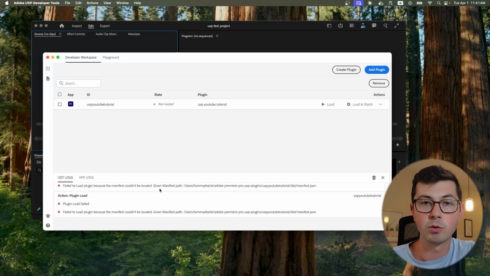But if you're not comfortable with WebStorm, you can use VS Code. You could use Sublime Text, but I would personally recommend WebStorm. I'm going to leave a link below in the description to download it.